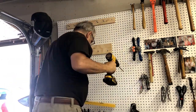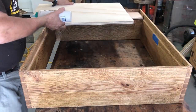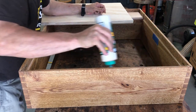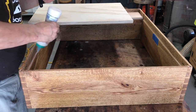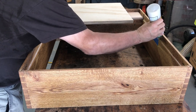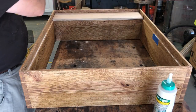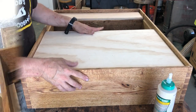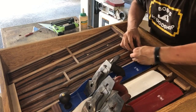So here I'm just experimenting with the French cleats on the top and bottom, and now I'm getting ready to glue up the back panel. And you'll see that this does not go all the way down to the shelf. Again, I needed some space at the bottom in order to get those hinges screwed in. So I glue this and then end up using some staples in order to attach that back under the side.